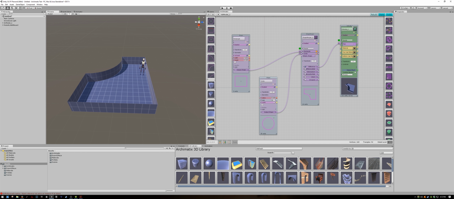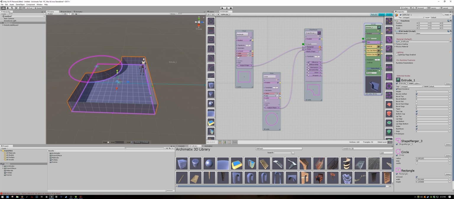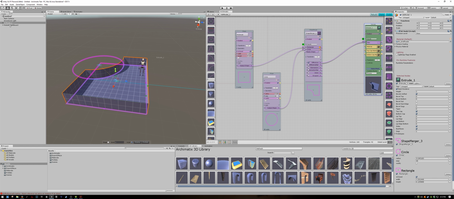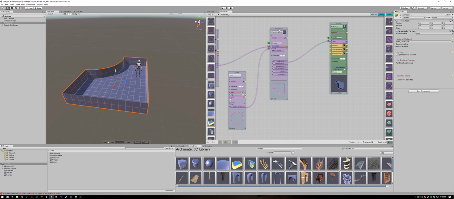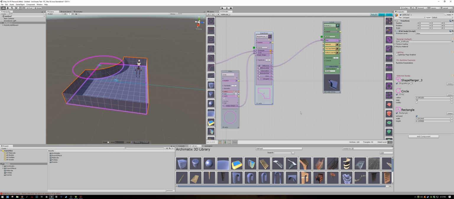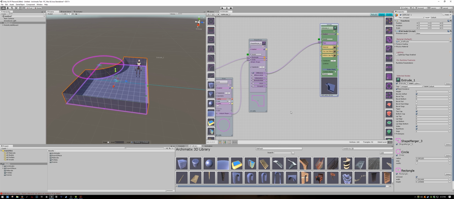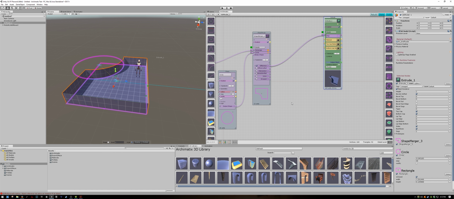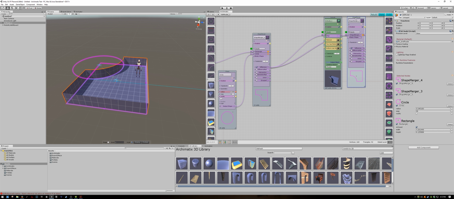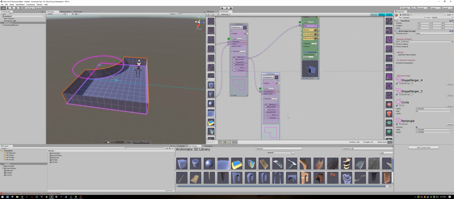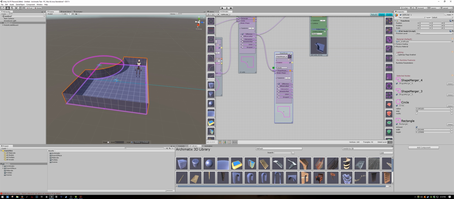The next thing I want to do is to create a doorway for Kyle to be able to get out. So how do we do that? We can reuse the shape that we used for the floor plan and then use something called difference rail to cut pieces out of it. So let's create another shape merger node. I'll click the shape merger node on the right side, and since I already had the previous shape merger node selected, it got connected automatically.